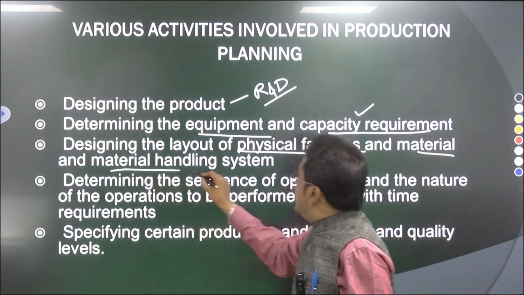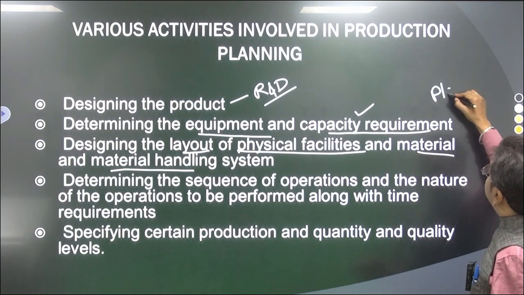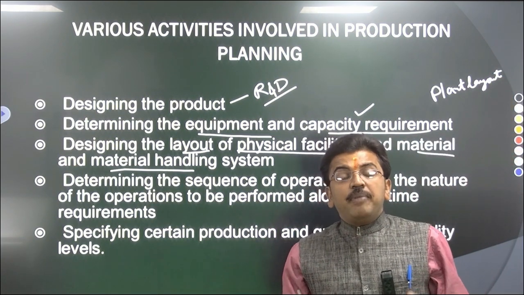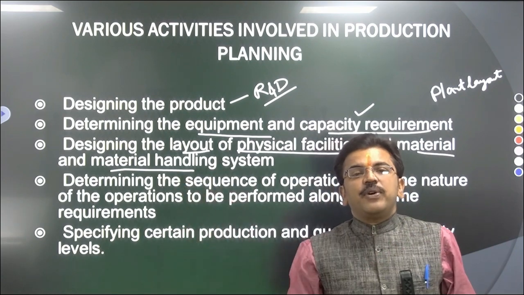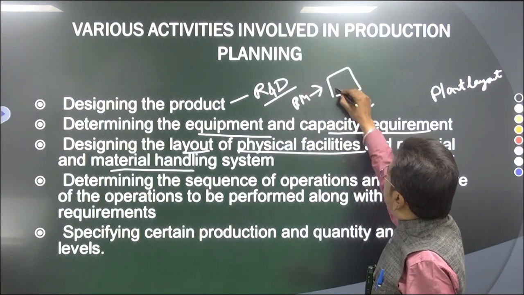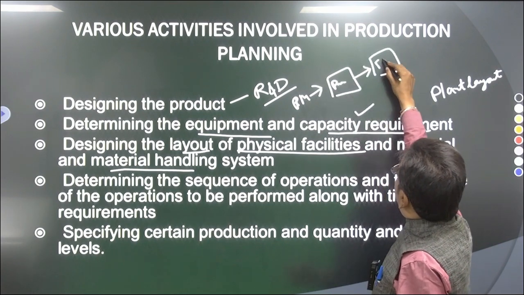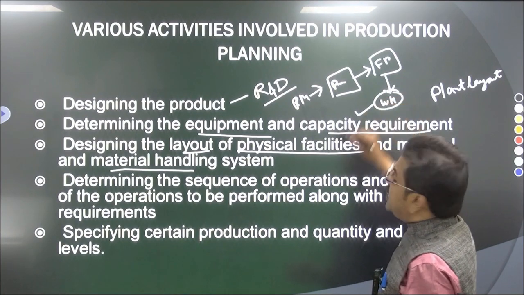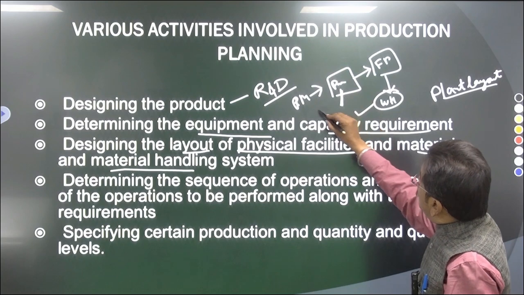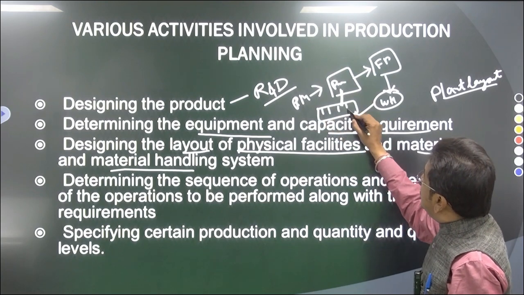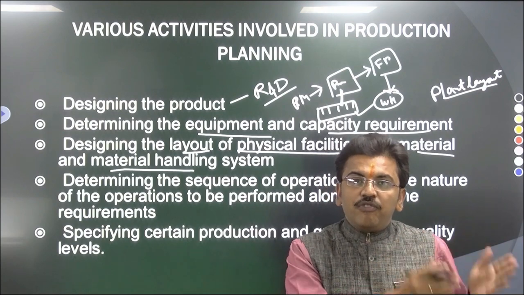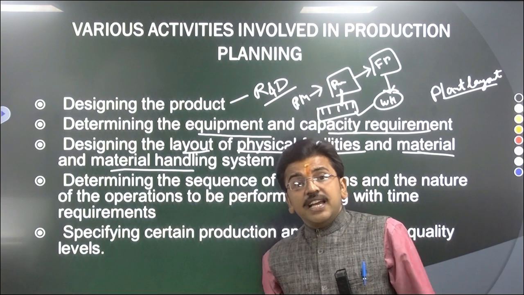Next is designing the physical facilities, material handling, and the layout. Here both plant layout and system layout are done. Plant layout specifies the different mechanisms — from where the raw material will come, where it will be processed, how the final product will be formed, and where the warehouses are. After that, in this procedure you install different machines A, B, C, D, and you plan how to install them so that minimum time is taken to move the product from one machine to another — that is material handling and process handling.